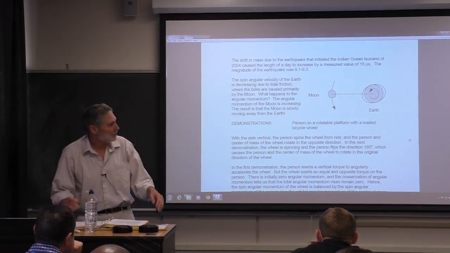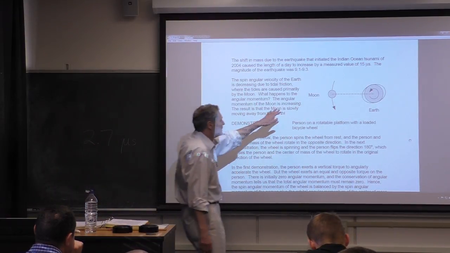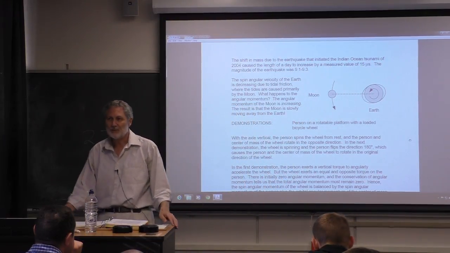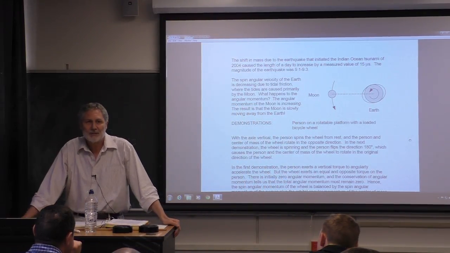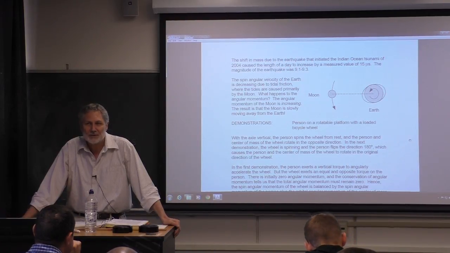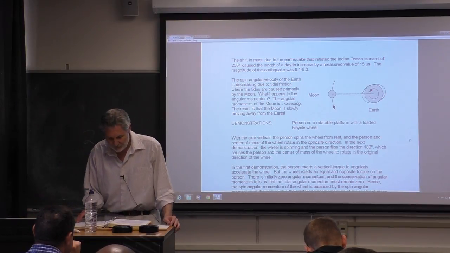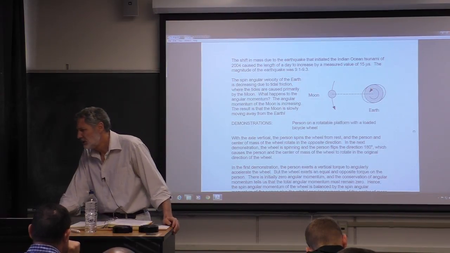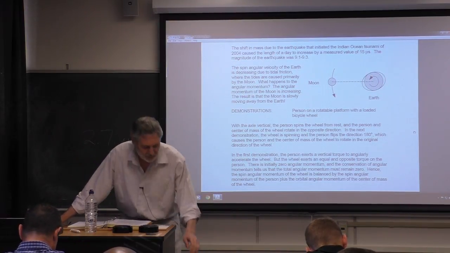I can't remember the numbers here, but it's not a big effect. But the first astronauts on the moon put down corner reflectors, right? So we could bounce lasers off the moon and accurately determine the distance to the moon, and it's getting farther away. Okay, so I'll look into this.